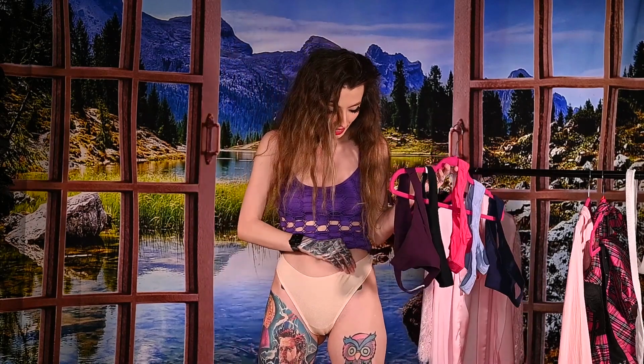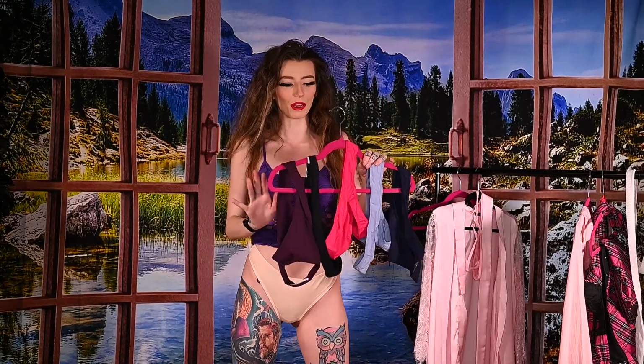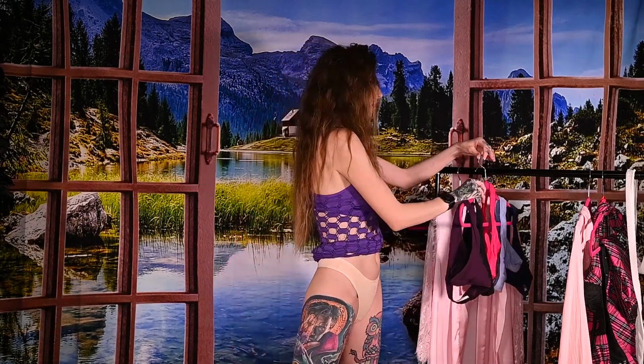Oh, I just love how soft and kind of seamless they are, even though there are seams and stuff. They're just very nice panties. I might have to order some more from them because these are really nice. I like them. So, we have 3 more colors to try on for you guys. We got 2 different variations of blue and my favorite pink. So, don't go anywhere. We are about to get on the next pair of panties.